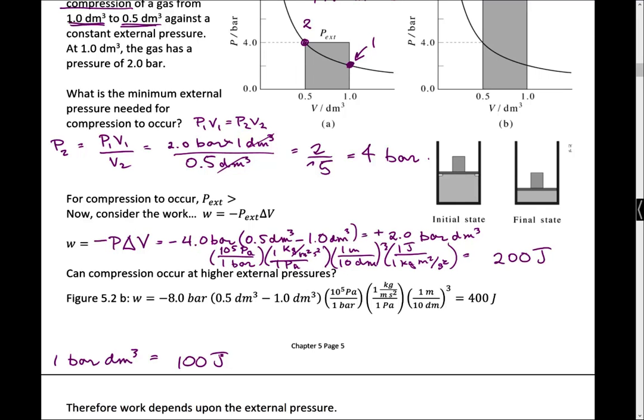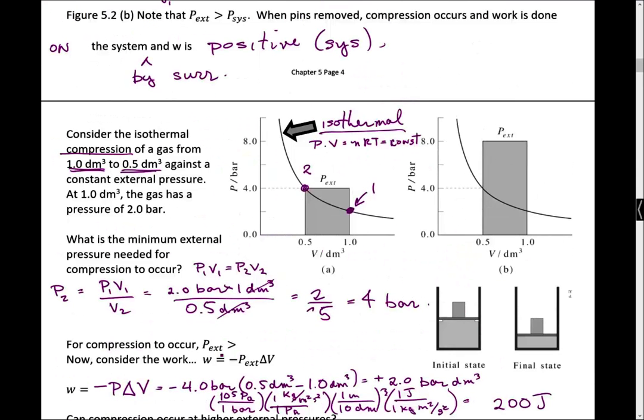The only thing I want to do is say, if I wanted to determine graphically the amount of work, how could I determine the amount of work for this example? That's P, right? That's delta V. So it's the area of this box. Everybody follow that? Area equals work.